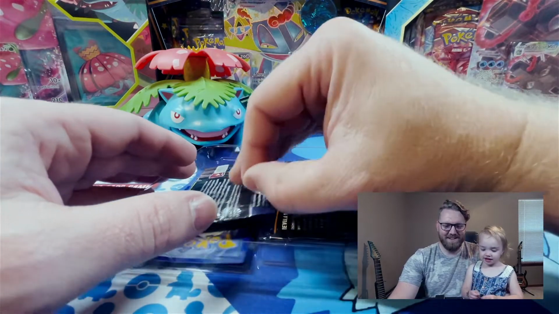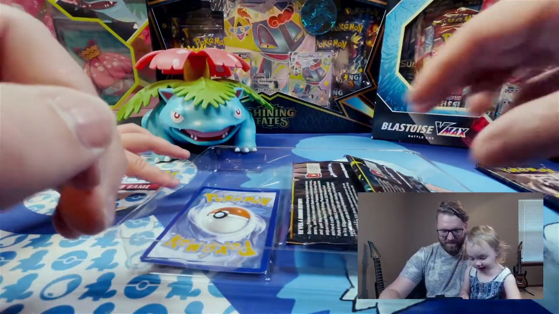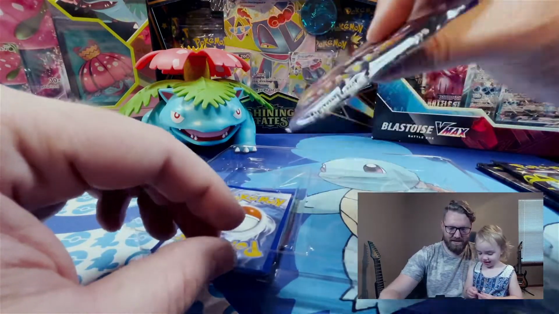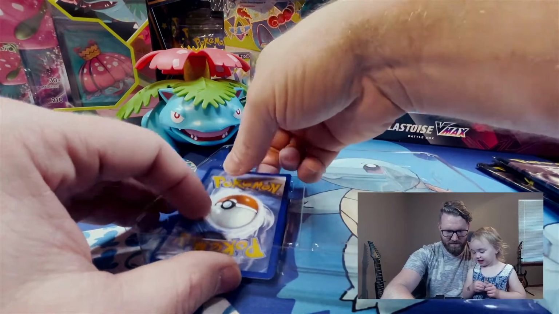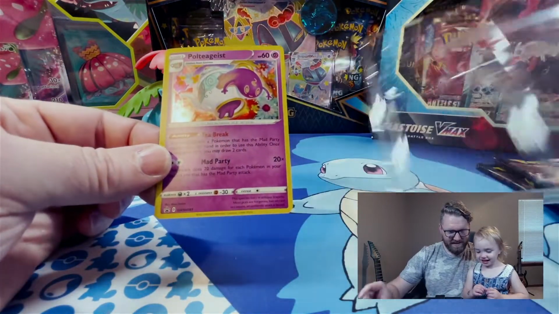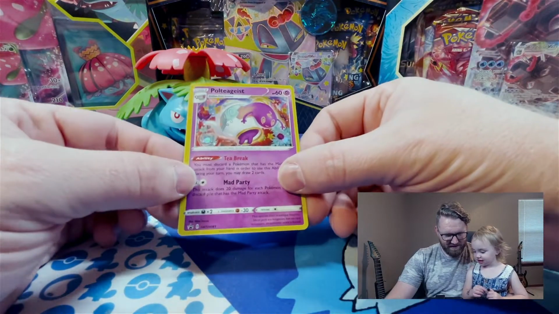Polteageist. Oh, good job. That's a good try, sister. Hey, look, Pokemon. That's another Polteageist. So here we go. Hey, looky. There it is. Polteageist. And it is a holographic. You got your little pen? Okay, do you want to open? Let's open these cards.